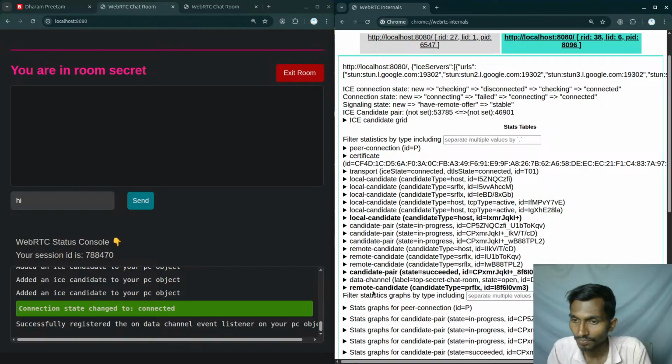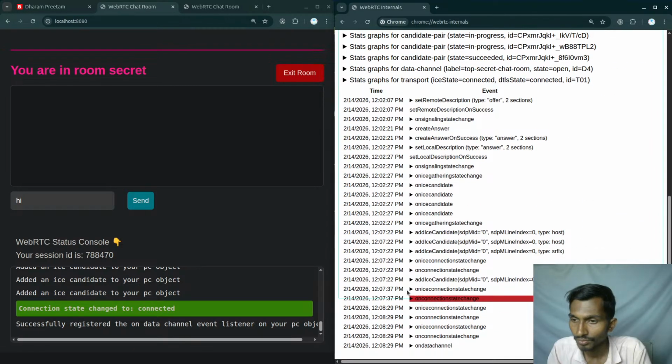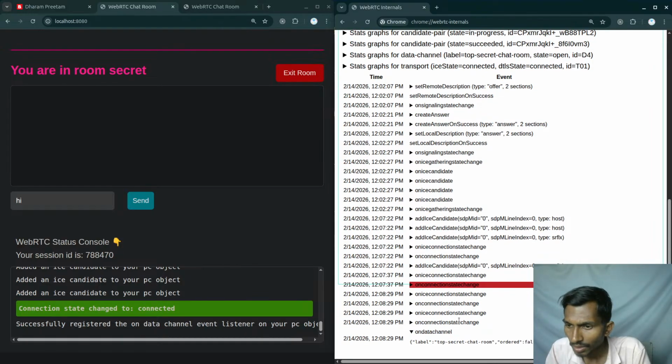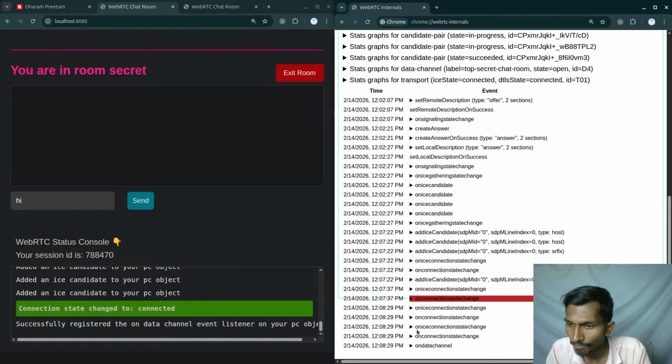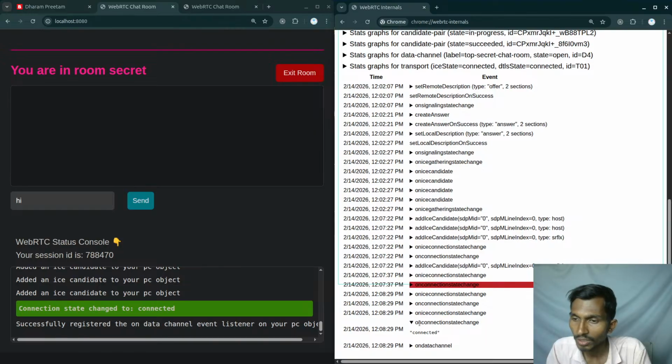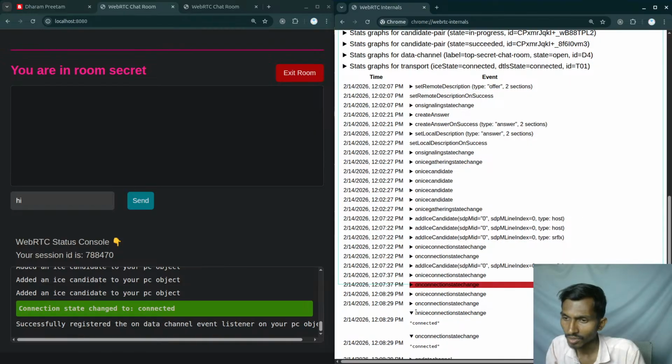Candidate pair succeeded, and on change on data channel, so on ICE candidates on data channel, top level. Okay, some of the events that I got: there is an event called on message, on connection state change, and that is connected right now. And then on ICE candidate state, that is again connected.